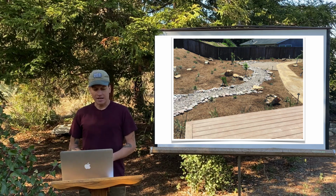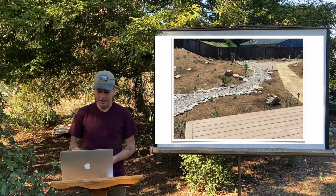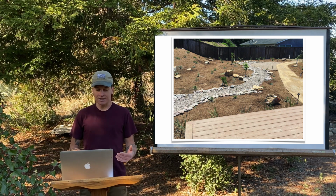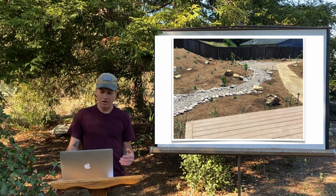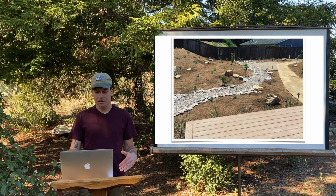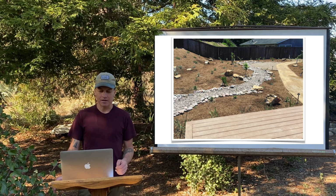But in most cases, with a lot of our shrubs, they're very fast growing, and with the right care, the right planting techniques, the right watering, you'll see a very successful landscape in a matter of 3 to 6 months to a year. For this landscape too, we actually did install this one as we got into early summer, as summer was approaching. And if you're going to plant in a time where you're not expecting any rainfall, you have to supplement the irrigation.